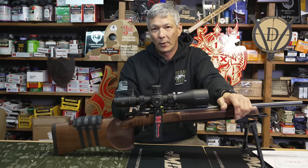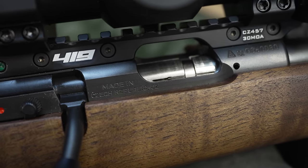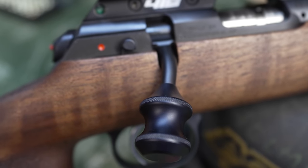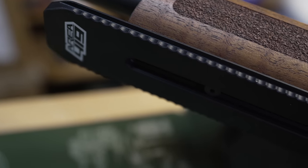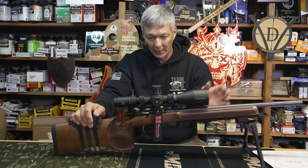I do have the 30-minute of angle rail that will clip onto that dovetail and you tighten it down. I did replace the bolt knob. It is simply a screw-on, screw-off, went to the oversized bolt knob, and then I added the Arca Swiss rail. Guys, this Arca Swiss rail is more important than you can possibly imagine, and more on that later. But I'm going to go over everything that I put on the rifle.